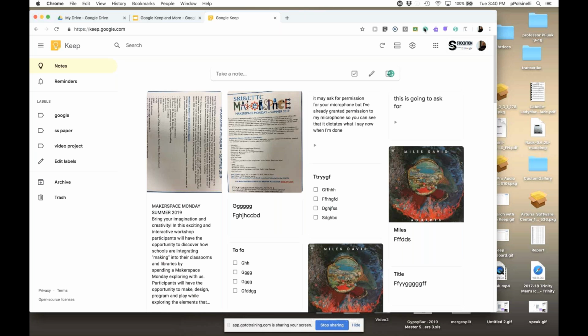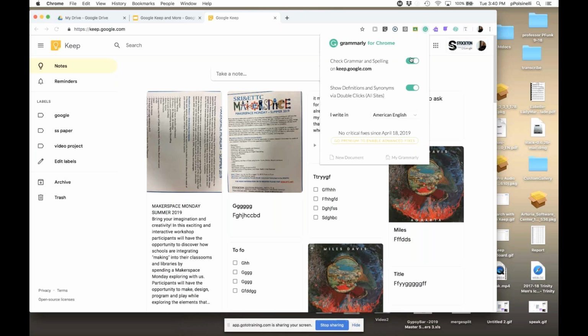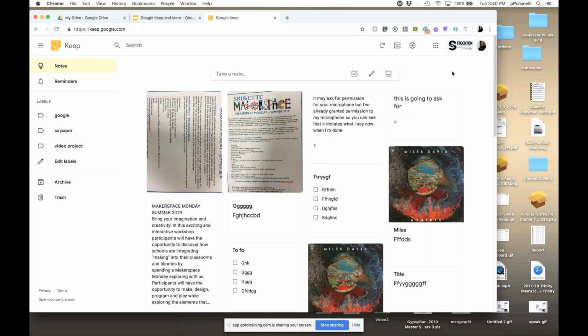So before I do that, I need to shut off this one extension, which I'm going to be turning on a little bit later, but for right now I want to shut it off because I don't want it to get in the way. Now, up here it says take a note, and when you're on your phone and you have the Google Keep, by the way, after this session, I highly recommend you download Google Keep. If you don't already have it on your phone, please download it. You're going to love it.